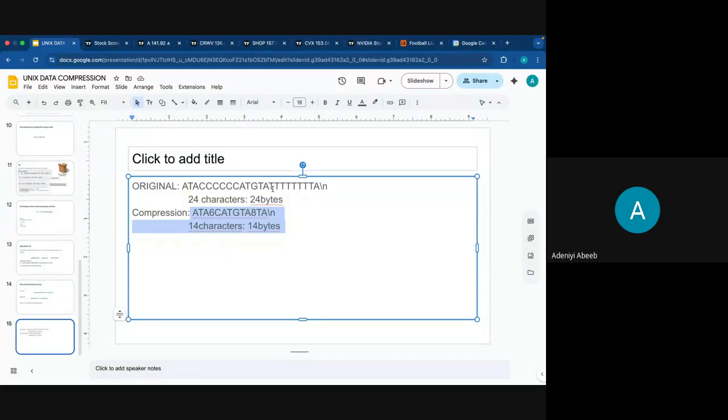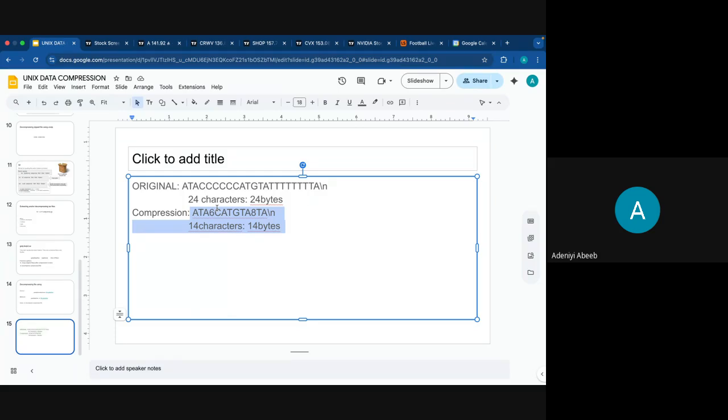So if they don't see any unique pattern that can be represented this way, they will still try their best to compress, but they don't do very well relative to when we have repetitions in the text files. I'm not sure whether you understand. They'll still try their best, but they don't always do very well.